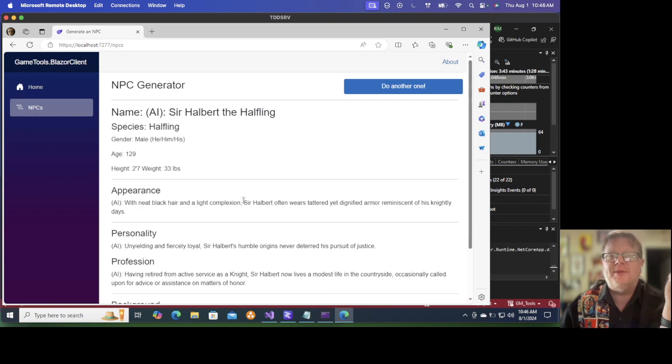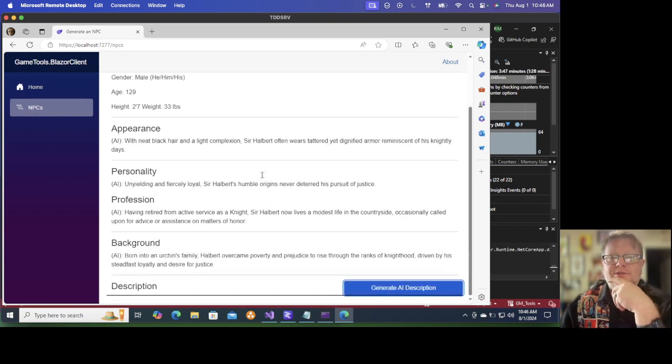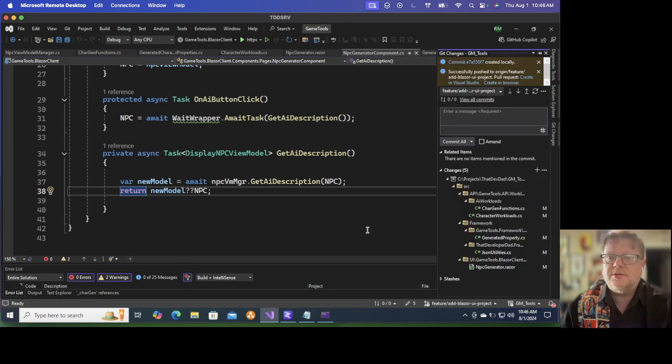So we've got about 15 minutes left in this morning's session. And I don't want to start changing any more code. What I do want to do is check in these changes. Brings the JSON formatted language model responses back to the client, incorporates those into the viewModel and displays them on the UI.